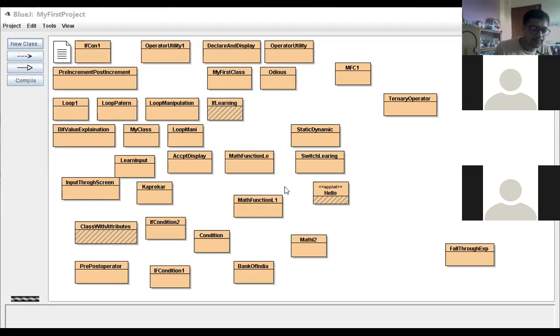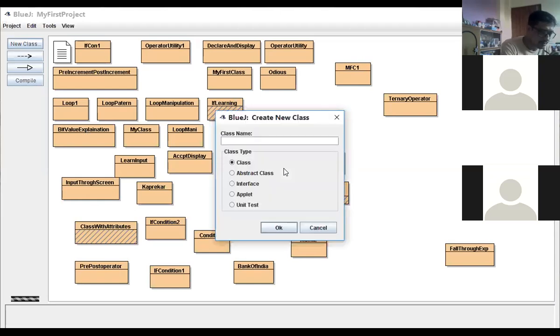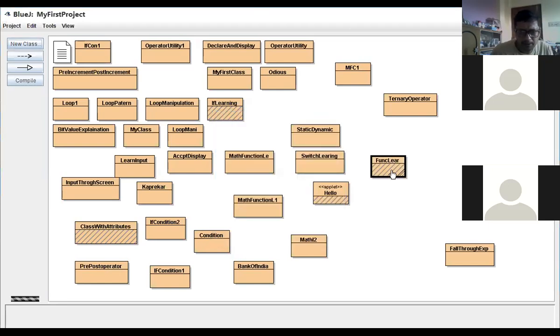And Manvi, can you see I have started one program? Yes, sir. Manvi, are you there? Yes, sir. Can you see the screen? On the screen, I'm going to start a function. So I'm just writing the name of the function as function learning. Now, when we write this, function learning is already a class name. Oh, sorry, I have given a blank space. So it's function learning. Now we are looking at this function learning, and I'm going to open the code for this.